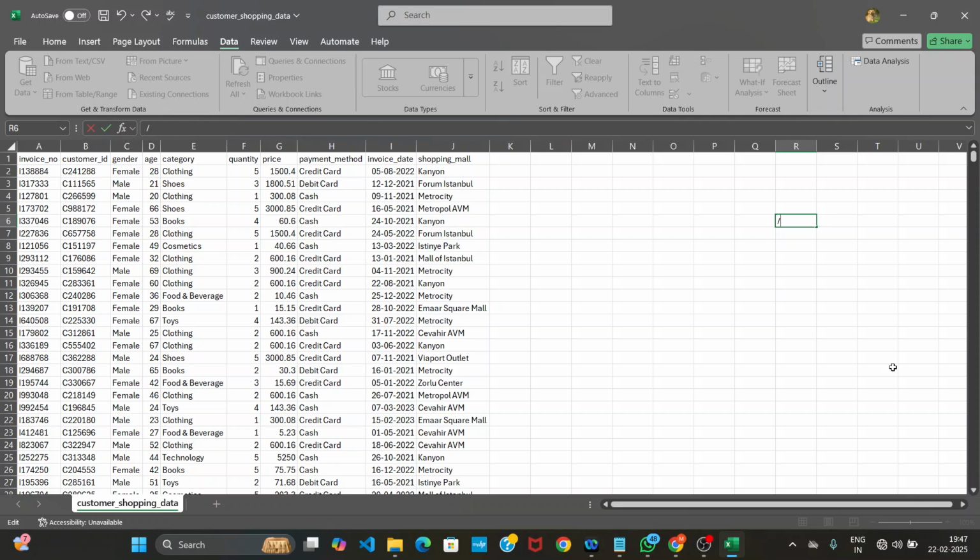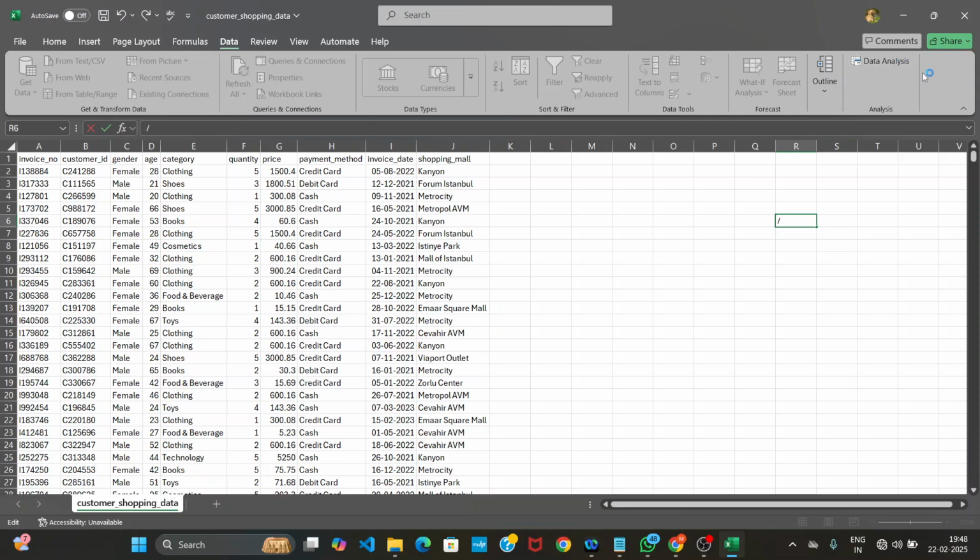Hi friends, in this video we will learn how to resolve the data analysis option not showing in Excel while performing hypothesis testing. Here you can see the data analysis option is already showing because I have already enabled it. Before moving ahead, first I will disable the data analysis option, and then I will re-enable it to clarify any doubt and ensure everything is working correctly.